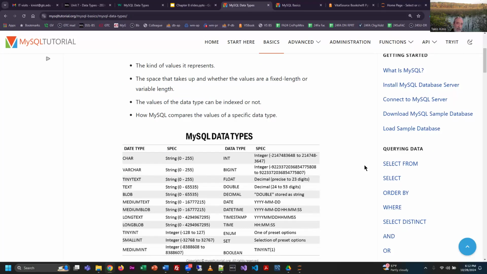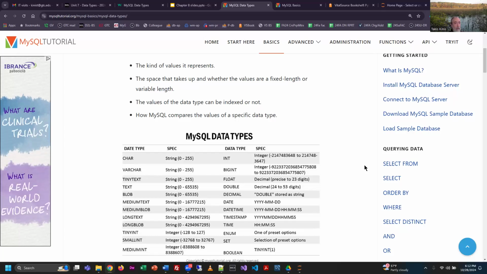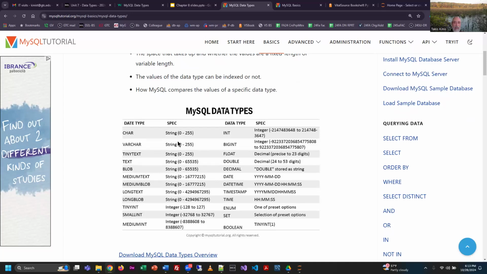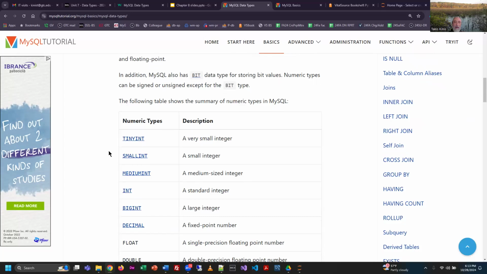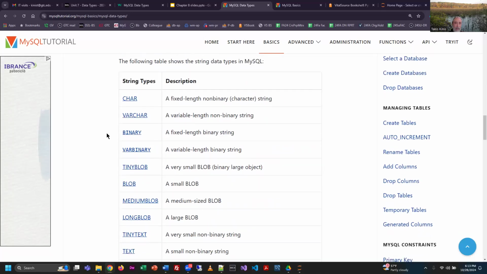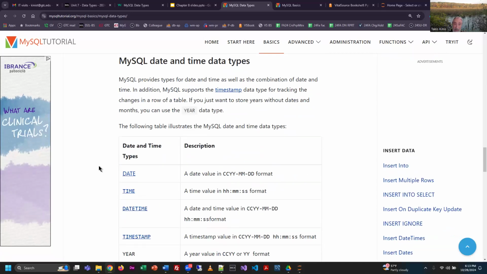The stuff that you see on the screen here is probably the stuff that gets used the most in database work, in terms of commonly used data types. And having a nice little table that shows the capacities all in one spot, I think is pretty helpful. All right. Once again, they show all the same ones that we just looked at. They talk about the Boolean type, the string data types. Each one of these has a little breakout page, so you can go read in depth on it if you wish. That's the other reason why I'm showing you that.